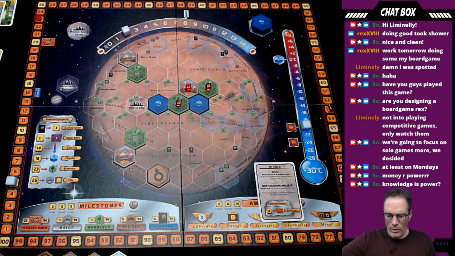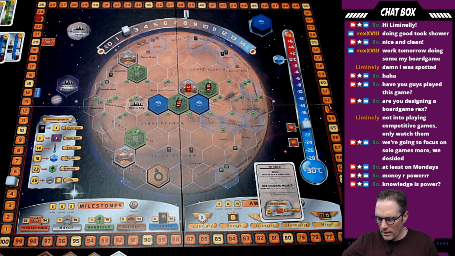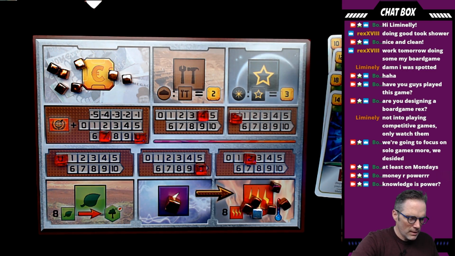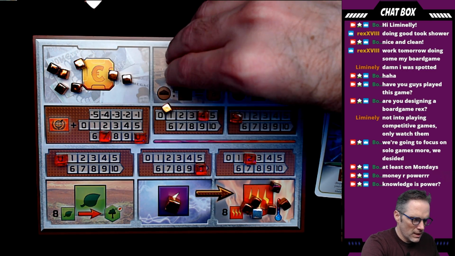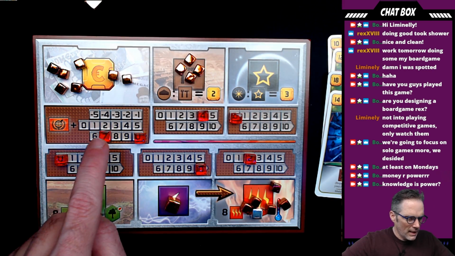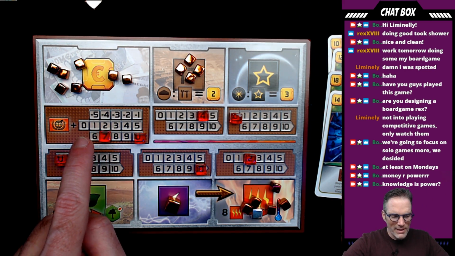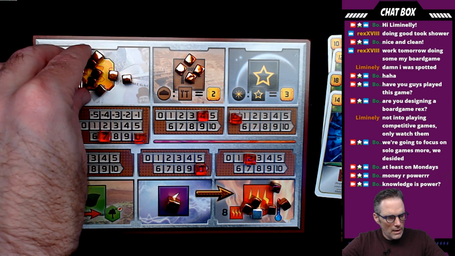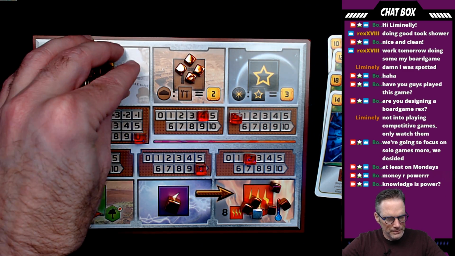Reset my 2 one-time ability cards, and now move energy into heat. Generate 2 heat per my income. Generate 10 energy because of my income. Generate 4 steel. Now I have 17 plus 23 is 40 credits income. Now I'm making some money.